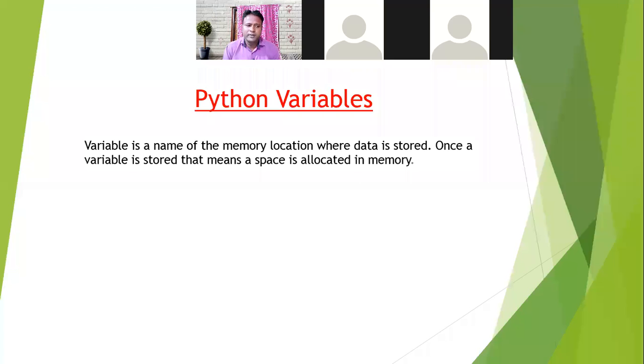If you take an example, like if you are going to watch a movie, you book a ticket for a particular time. Suppose you choose 3 to 5 or 5 to 7. So that particular timing or the particular seat is allocated for you only. Once your show is over, the seat you were seated in is allocated to another person. The variable is like that, where you can store the value, and that value changes on a regular basis throughout the program execution.